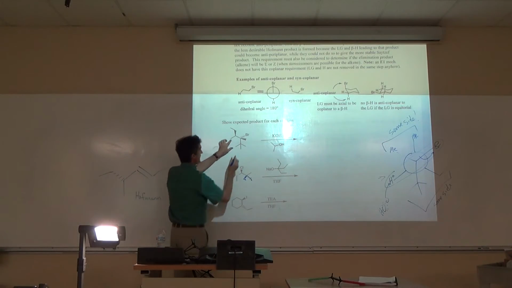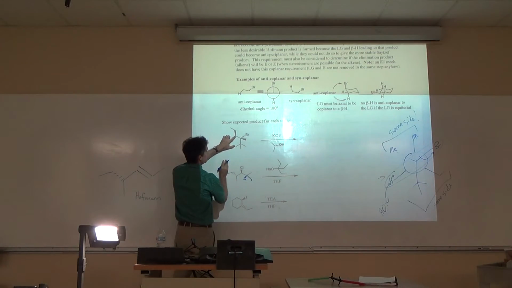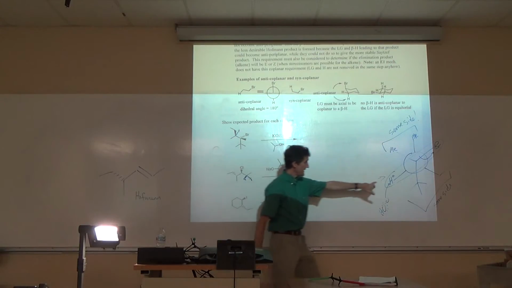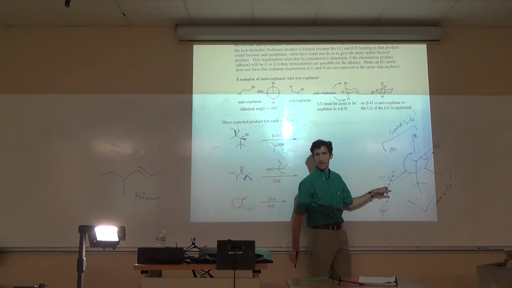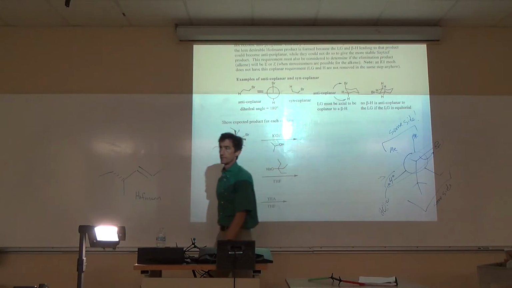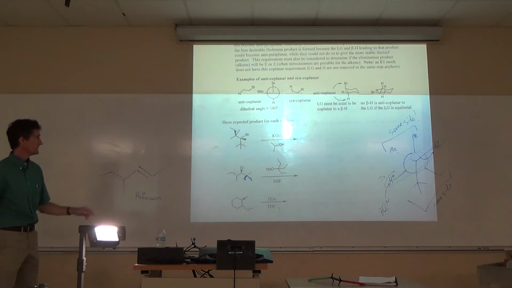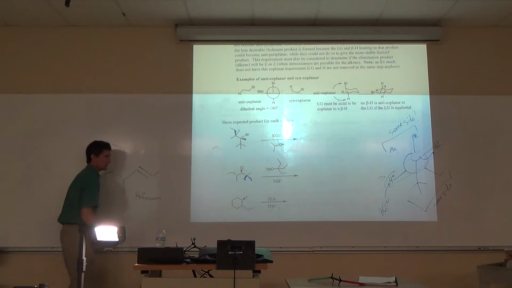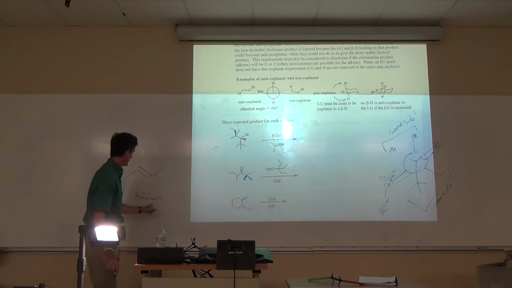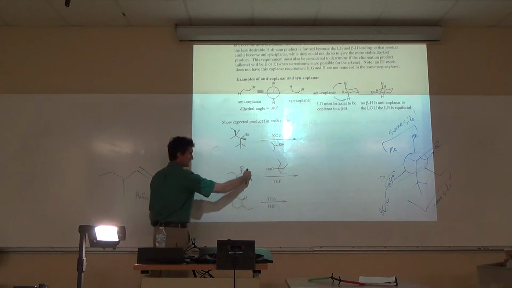Up here, how many H's did we have over here? This is where we eliminated, right? There was only one there. Since there's only one, it's the one that has to be anti, and you're stuck with the rest. We didn't have a choice. If you have a choice, yes, that's why it's trans here. Okay. Yes, that's a Hofmann product. That'd be a good answer there.